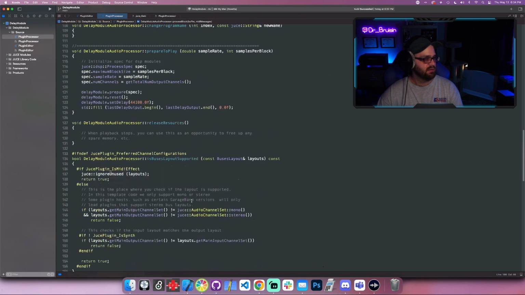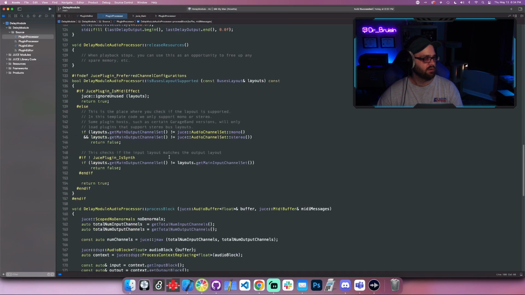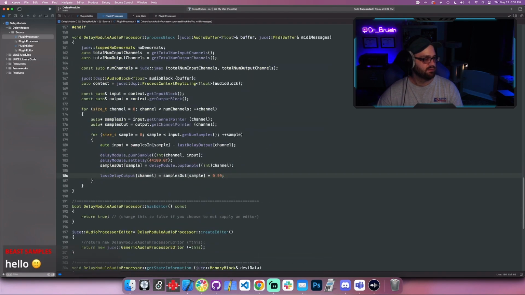That's why I set it here in prepare to play, which makes sense. It does seem weird to put it because this would be running sample by sample. So let's do this and let's build and see what happens. What's up, B samples?